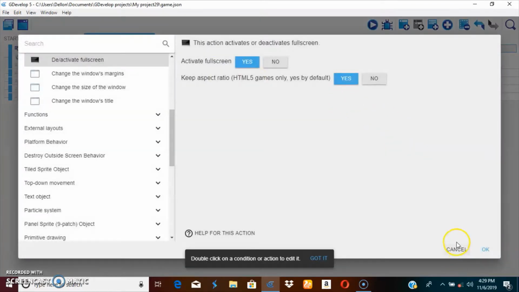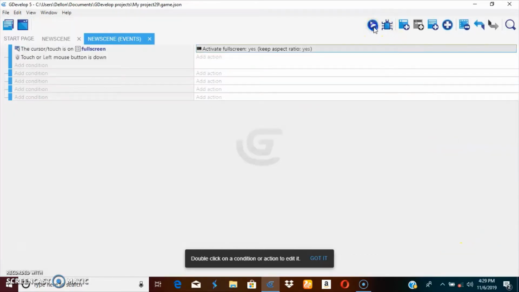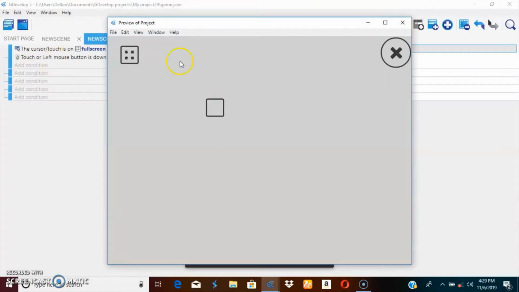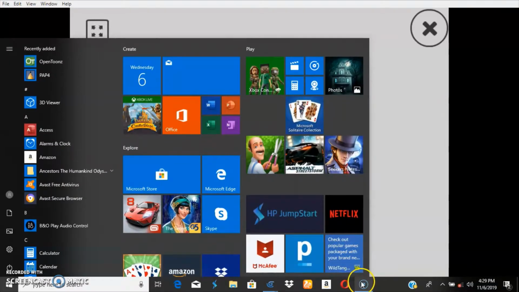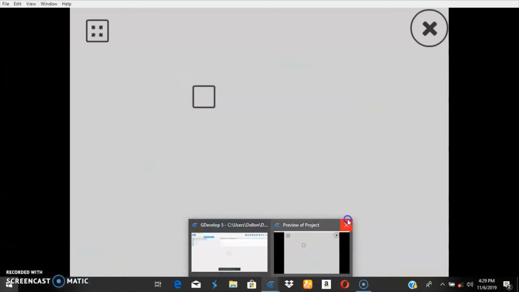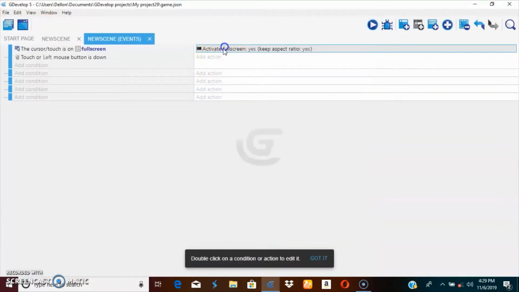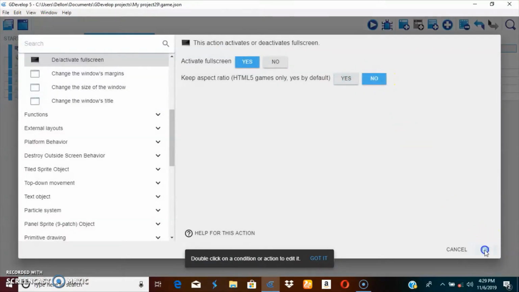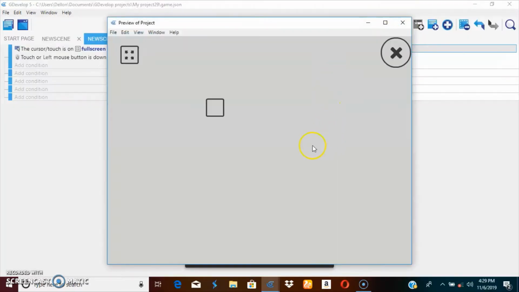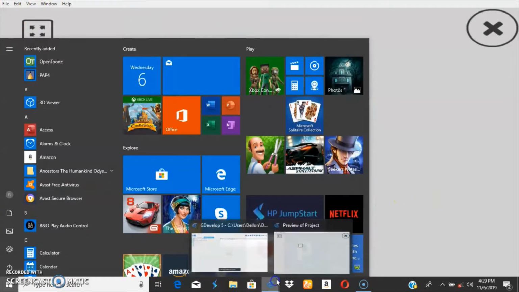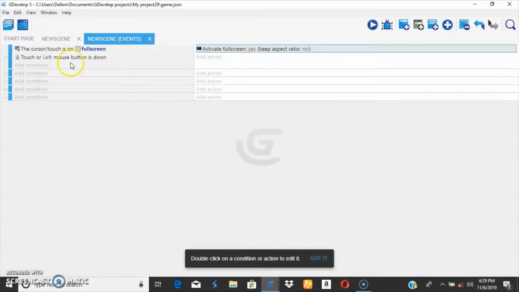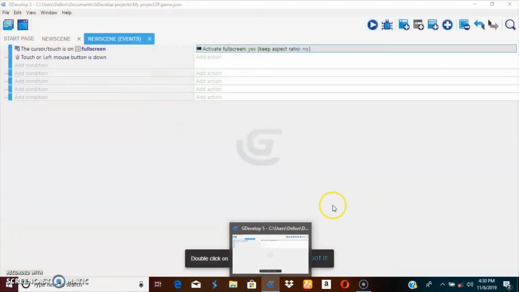But you have two types. I'm gonna show you. If you click yes here, go here, click on the full screen button. You see you have that black part there. Let's go back. Cancel this. Go back in GDevelop. But if you click no and play, click it. You just stretch it all out. So I'm just telling you guys in case you want to know that and don't want that black area in there, that would be a good way.